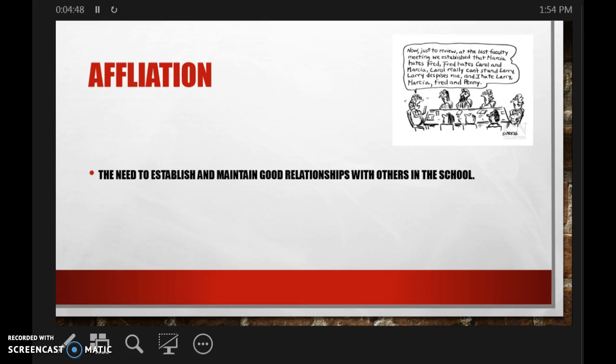Because if you think about it, in a school environment, you don't just work with your particular grade level of teachers. You work with different subject area teachers, you work with administration, you work with special ed teachers. There are so many different people that are part of this equation that isolation is really limited in a school. So you have to be able to work and connect with different types of people at school.